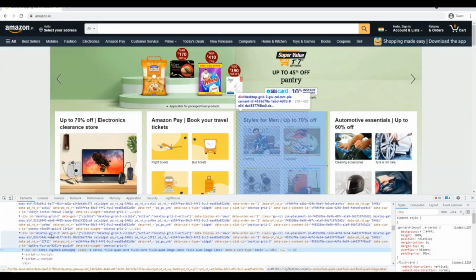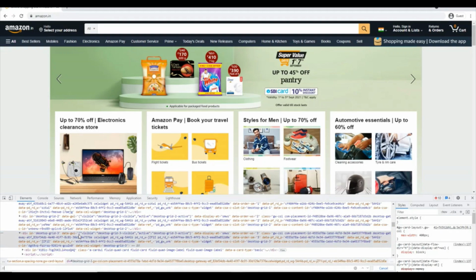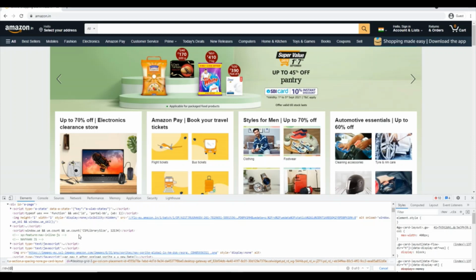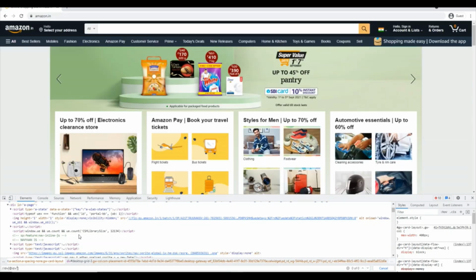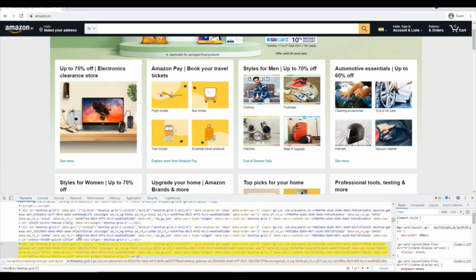Okay, so I have this ID, desktop grade. So I'll just first write the XPath of this: double slash div, round bracket, square bracket, at the rate ID equal to, single quote, and then I put it. Okay, so I got this container using ID in XPath. So now I want these two containers. My expectation was that I want these two containers.